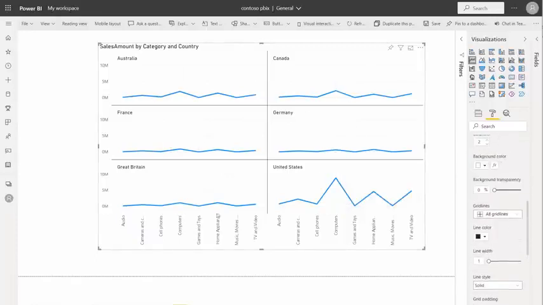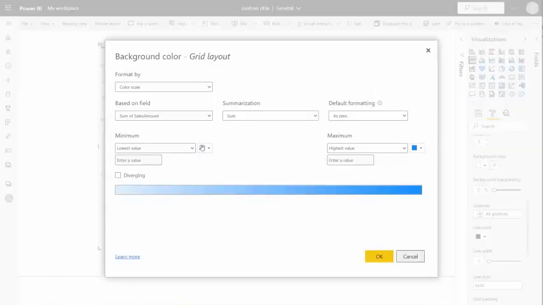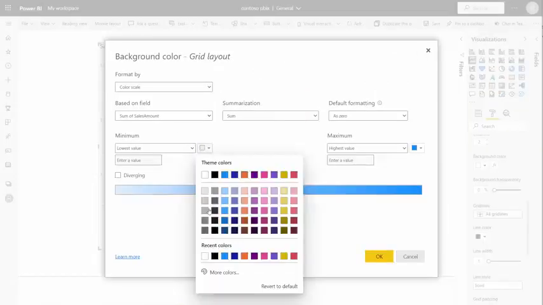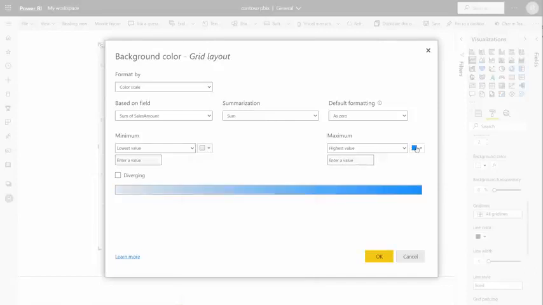I've got sales across categories for these different countries here. For background color, suppose I want to have the background show off exactly how high these sales are in total across these different categories.